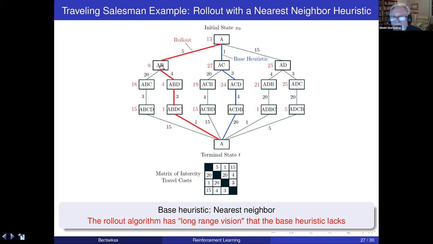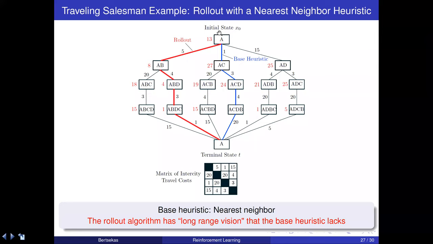Actually, what we're doing here is running the base heuristic, the nearest neighbor heuristic. We do a calculation between this branch and this branch. This one gives you a 4, takes you here, and then you have no choice. So the nearest neighbor heuristic going from here takes this path and gives me a Q factor that is 8 plus 5, which is 13. Now, this is only one Q factor. I have to compute 2 other Q factors corresponding to these 2 other branches. So what will that give you?